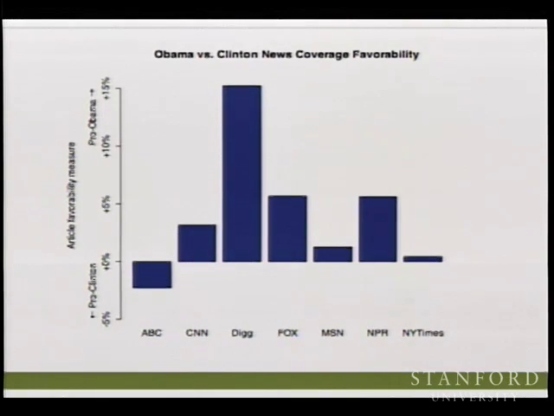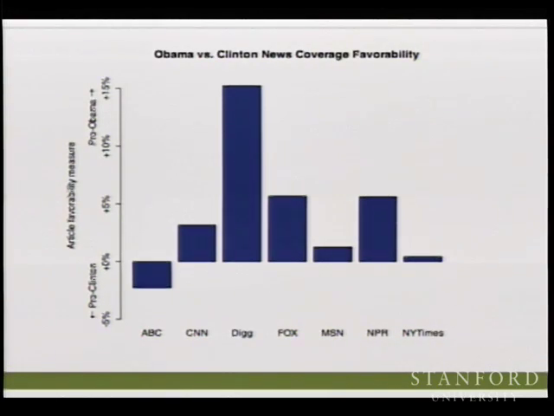This is a little bit more serious thing that we did. This is back when Obama and Clinton were in a primary. We took a month of news articles from ABC, CNN, Digg, Fox, and other venues, and we said to people, do you think that this news article is favorable to Obama or favorable to Clinton?